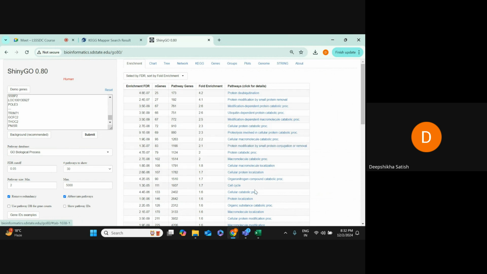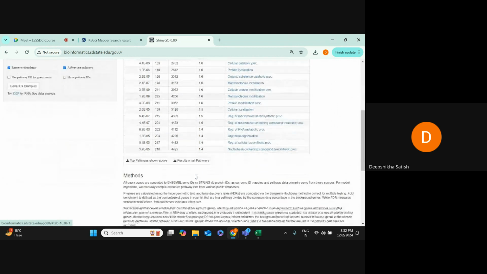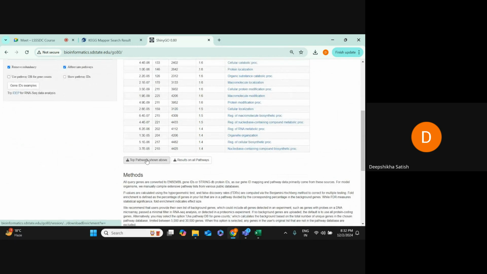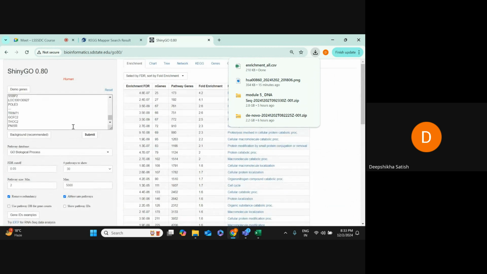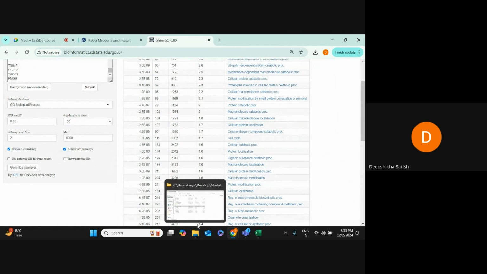These are some biological pathways, and these are the number of genes from our list that are involved in these pathways. So what you can do, just download this, and label it as the biological process.